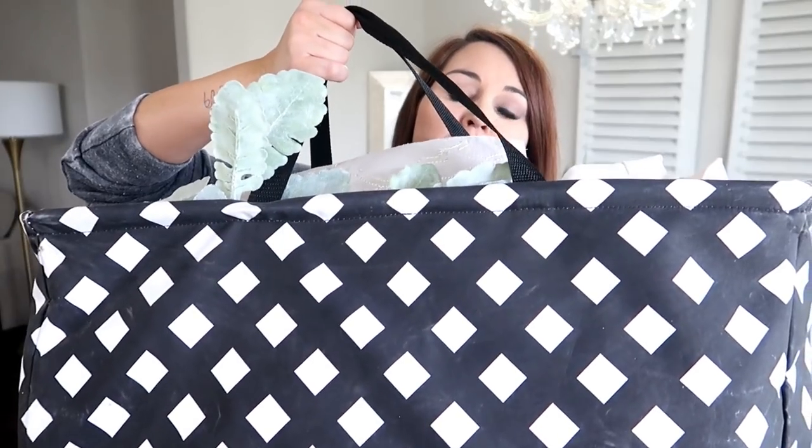Okay guys, I'm so excited. I was able to fill up this huge tote bag. And I'm not gonna lie, about 2 or 3 weeks ago, I've already taken a whole load to get rid of. So if I can declutter this house, I promise you anybody else can declutter. You've got stuff hanging out in your closets, in your drawers that you don't need, you no longer use. So definitely just get it out.